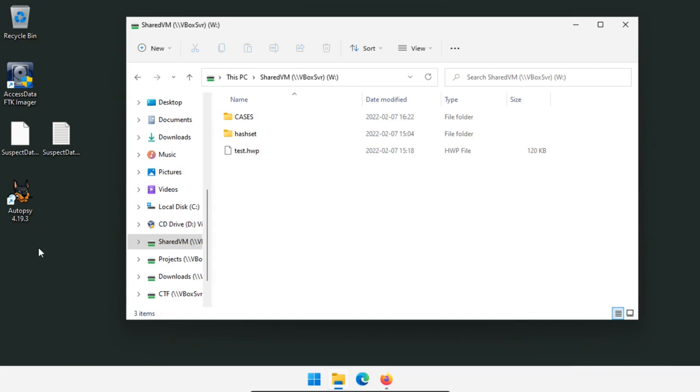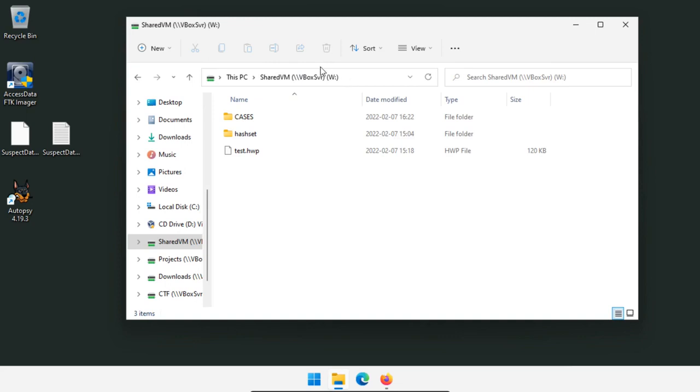Now, once we have Autopsy and HxD installed, the next thing we need to do is set up where our data is going to be located. We don't want to save data to our C drive on our forensic workstation because we don't want to mix suspect data and our forensic workstation files. So what we want to do is always have a separate drive where you're going to be saving your case data. This could be an external hard drive, it could be a specific internal hard drive set up specifically for your case data, or it could be a network share at your organization.